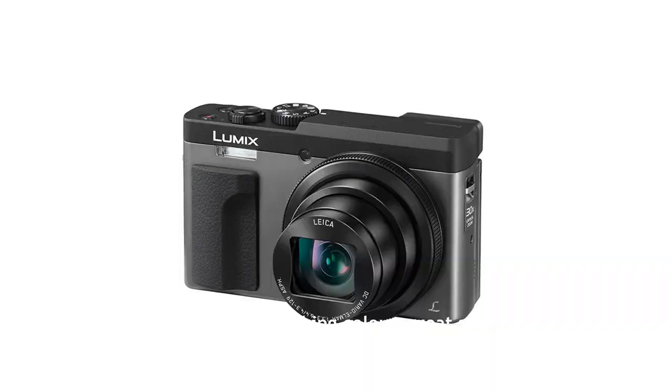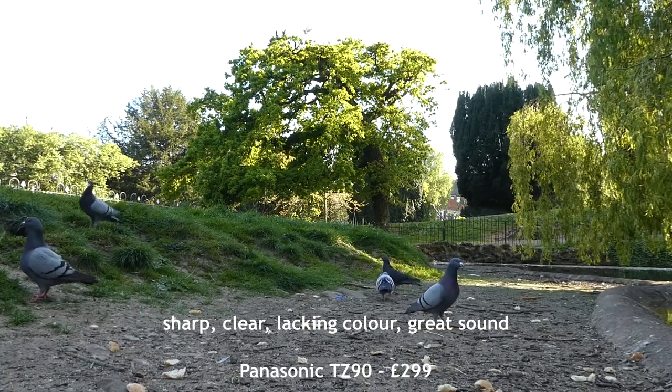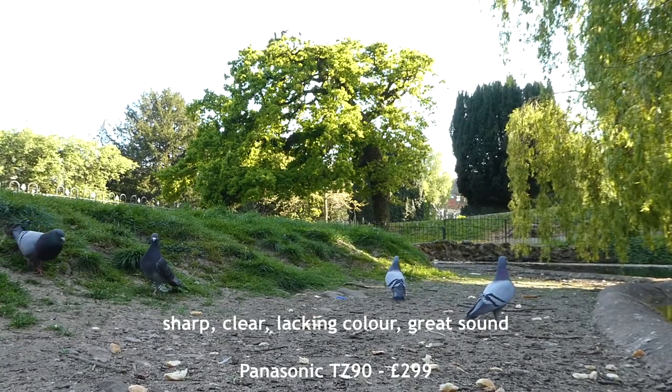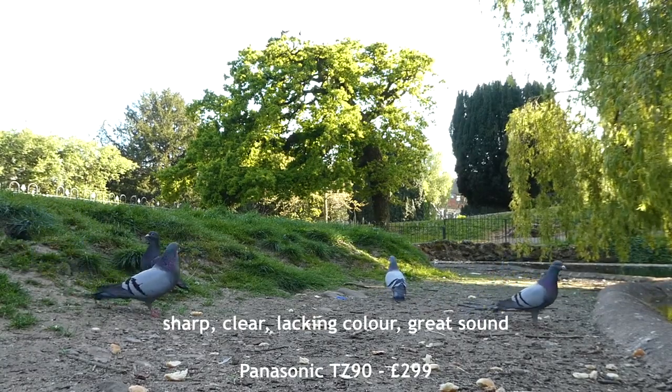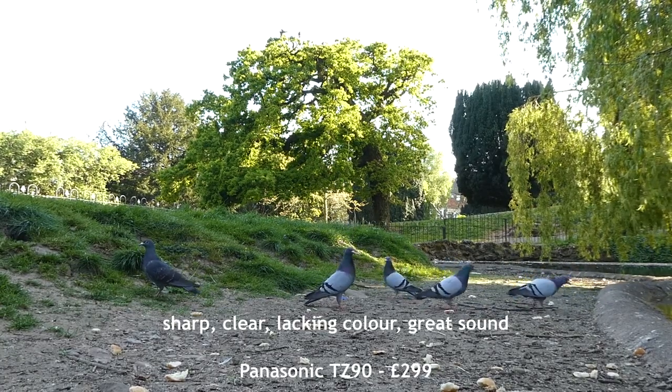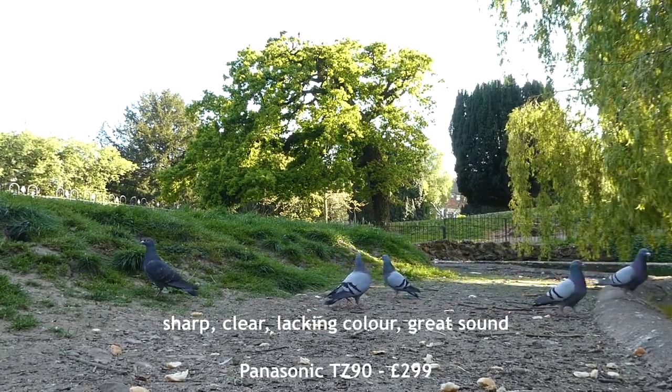This is the Panasonic TZ90, so we looked at the 70, this is the 90, a bit more expensive. It's a better image quality, more sharp than the 70. Lacking a little bit of colour though, I feel. Good sound though.